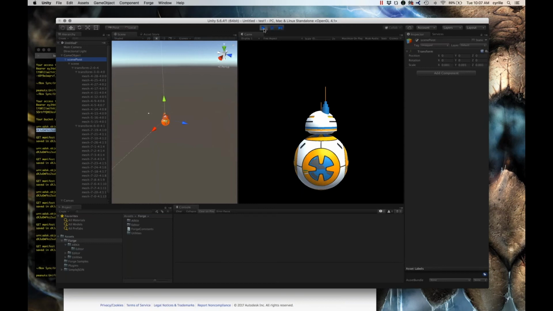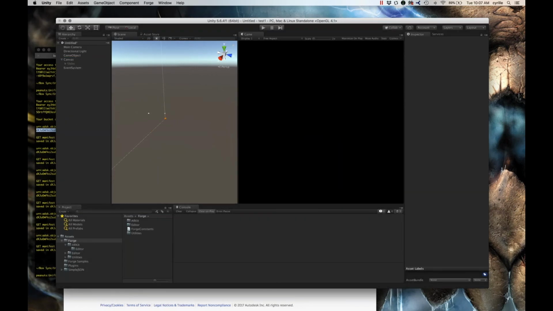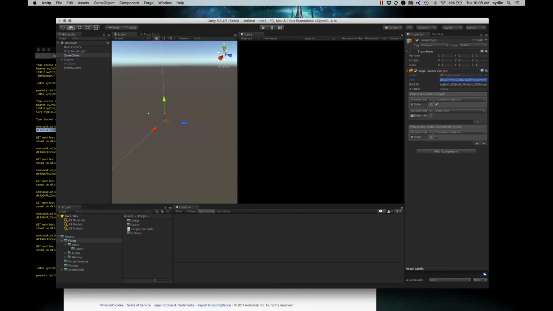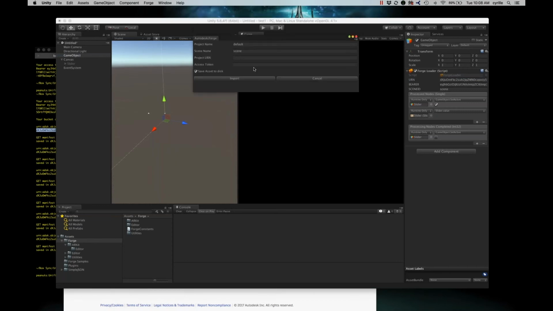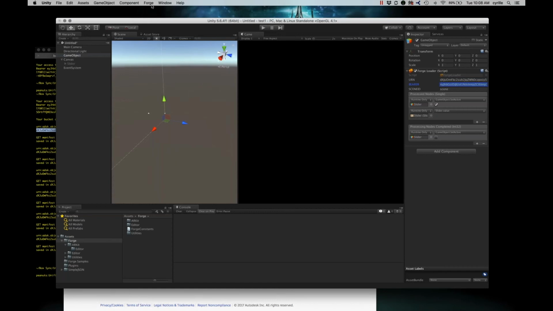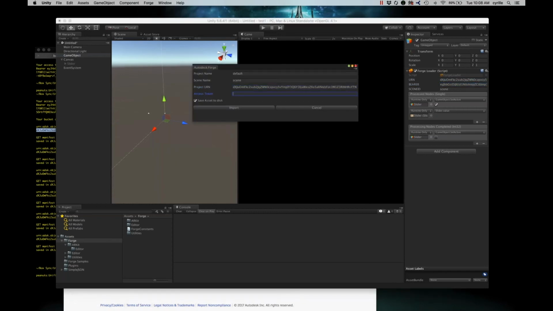So if I end the game, for sure the object disappears. But let's copy this URL. And this time I'm going to import the scene, and I'm just copying the parameters here. This time we are in the editor, not in the game. So when I import, let's call this BB8 droid.